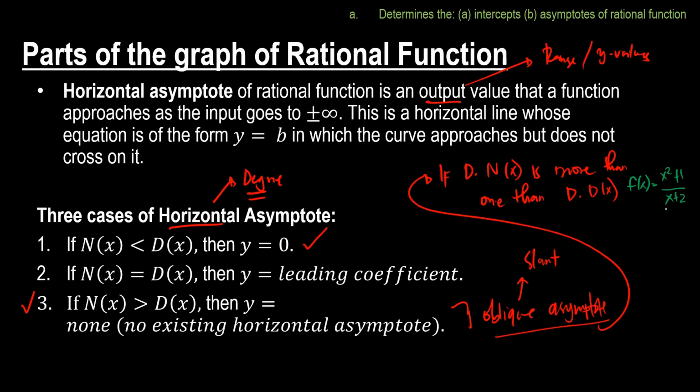Okay? Here, this function has no horizontal asymptote. First, look at the first condition. Sabi diyan, our horizontal asymptote will be equal to 0 if the degree of the numerator is less than the degree of the denominator. So since the degree of the numerator is 2 and the degree of the denominator is 1, therefore the numerator is greater than the denominator. So hindi siya papasok sa 1, hindi siya papasok sa 2. Saan siya papasok, class? Sa number 3, sa condition 3. Ngayon, dahil the degree of the numerator is greater than the degree of the denominator, therefore, there is no horizontal asymptote.